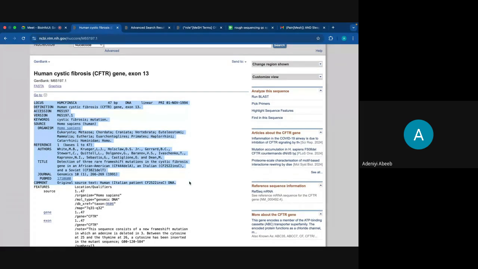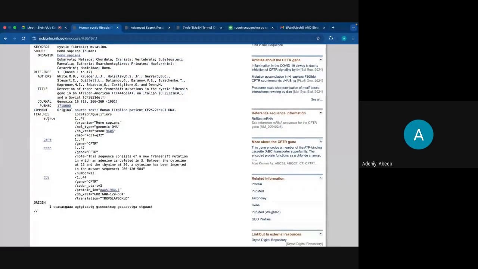It gives information about those sequences: where they are from, when they were first described or deposited, the organism you isolated it from, the articles where the gene was first reported, and the authors, the person that actually discovered or deposited it. You find all of that here in the metadata section.